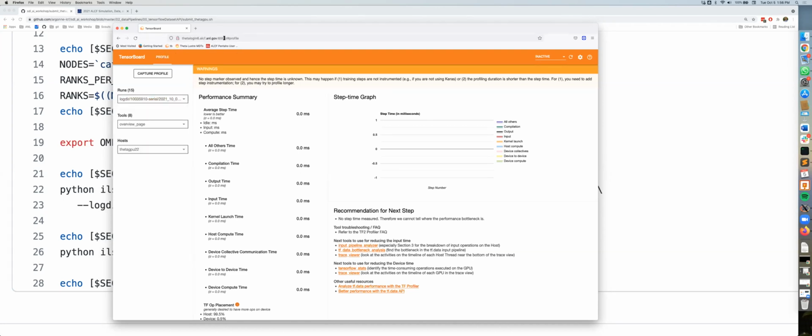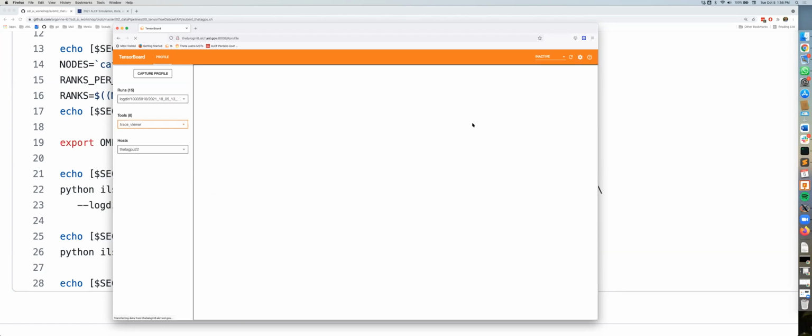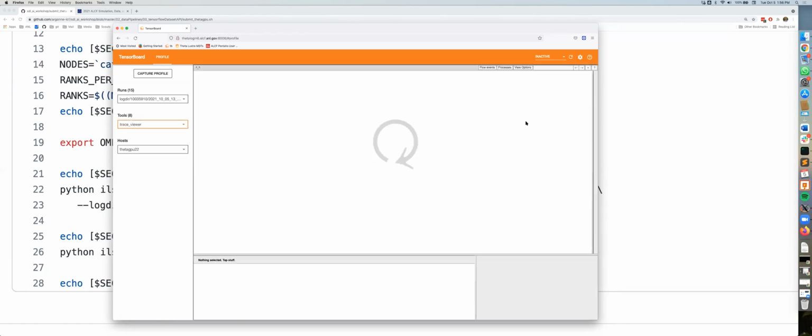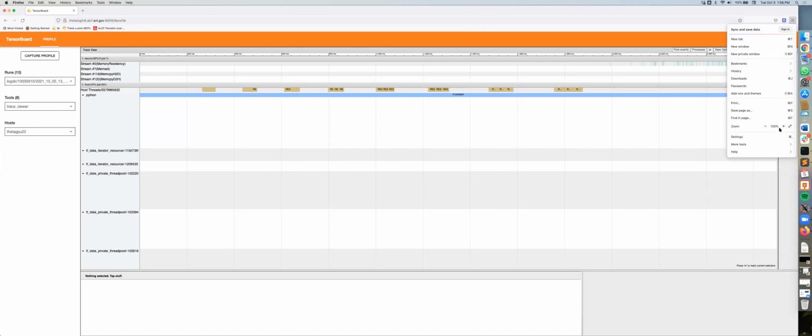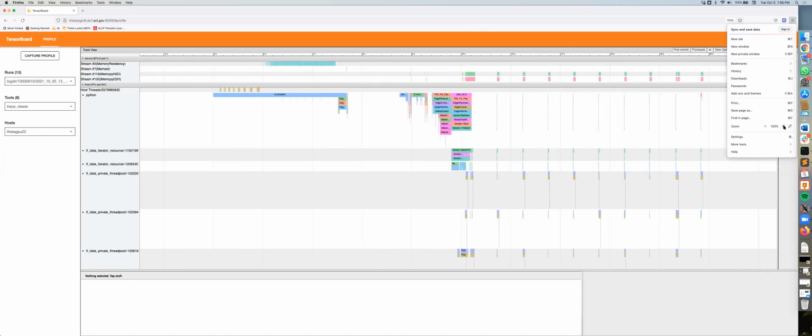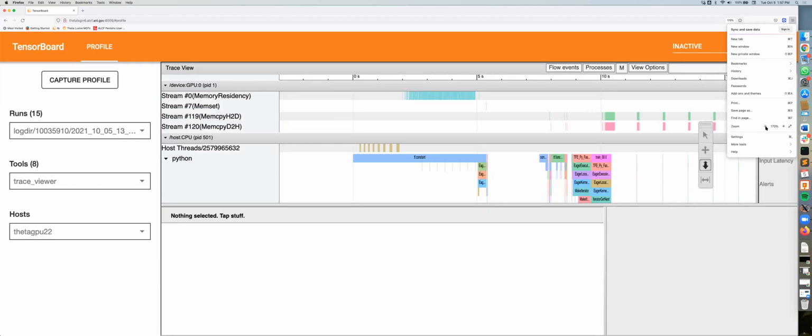Now, we're looking at this profiling in TensorBoard. I have the parallel version here. I'm going to go to this trace viewer, which shows, here, let me make this bigger. Unfortunately, I don't think I'm going to be able to make the text in here any bigger. Zoom. Yeah, I'm not sure. Okay, it's doing something, I guess.